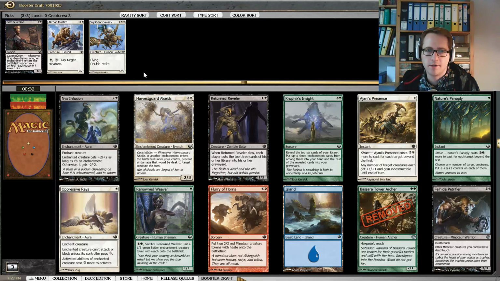The removal spells aren't really interesting. Harvest God Elseits is more interesting in a more aggressive deck. So I actually think that Ajani's Presence would be the second best card in my colors. Looking at the cards outside of the colors I've picked so far, none of them come even close to the Petrifier, so I'm going to take that.